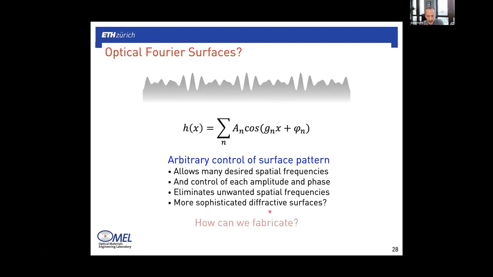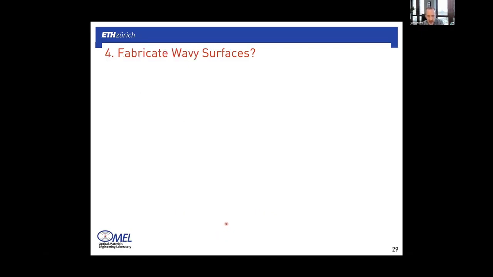And then the dream would be that this would allow one to make more sophisticated diffractive surfaces because you have more control. Okay, so if this is the vision, how can we fabricate this? And so the technique that we've been using that Anya mentioned is thermal scanning probe lithography. And this was a project that was really driven by Nolan Lassaline, a doctoral student who's about to finish.